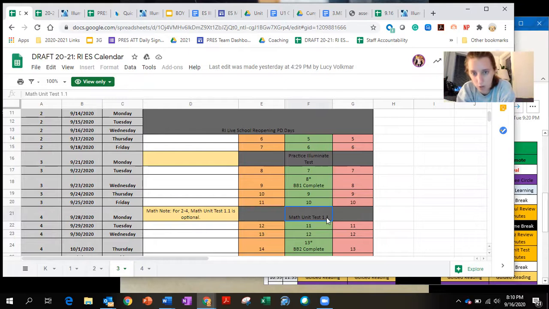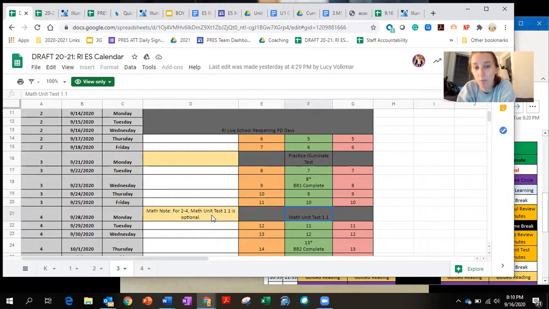The number stands for, this is 1.1. The first number symbolizes the unit, and the second number symbolizes the building block. If you don't know what a building block is, you do need to go back into your unit overview and get comfortable with that. That is something that we will use all year long, and you need to know what it is. To then be able to figure out what is on this, if you know what unit 1, building block 1 is about, great, probably do because you've been teaching it. And you're generally in the thralls of it.